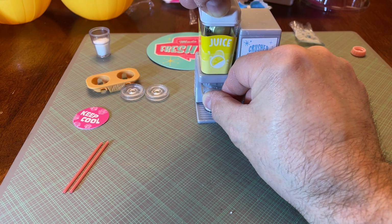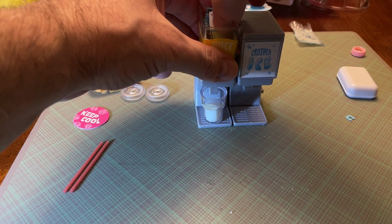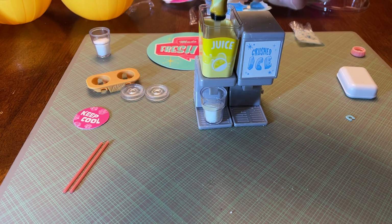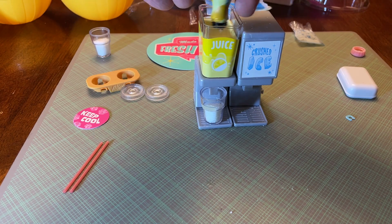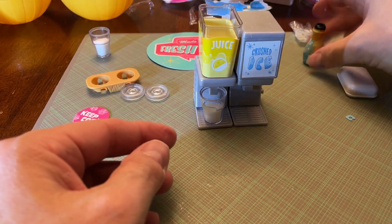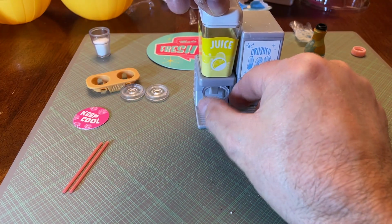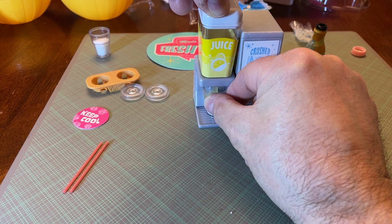Yeah, I'm going to have to squeeze the resin container. So I might just have to fill it up like this. I'll just fill it up like this. It's easier that way. Yep. There we go. Now let's fill it up. I'm going to put it up above the line for sure. There we go. Now it's running out.